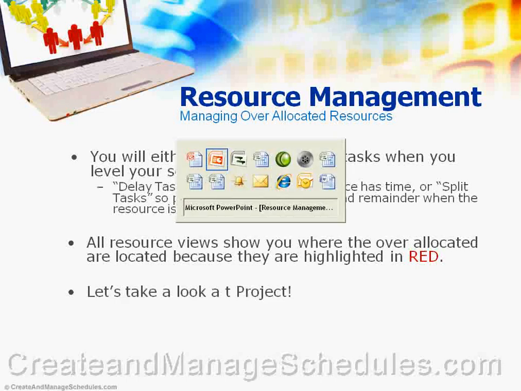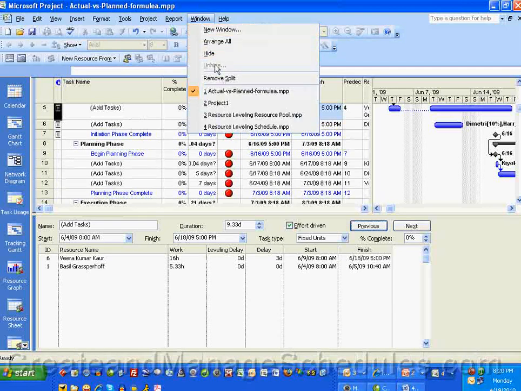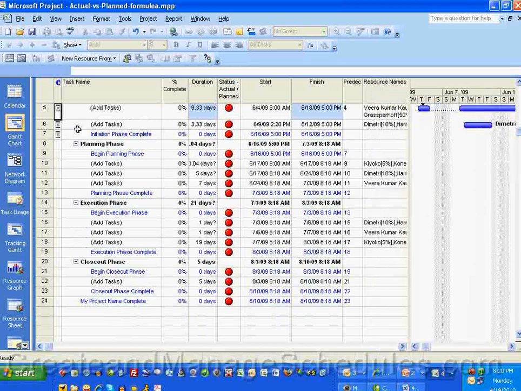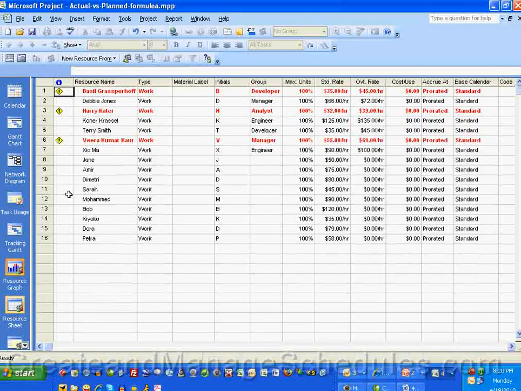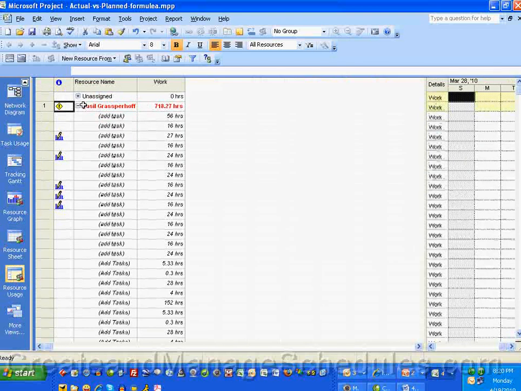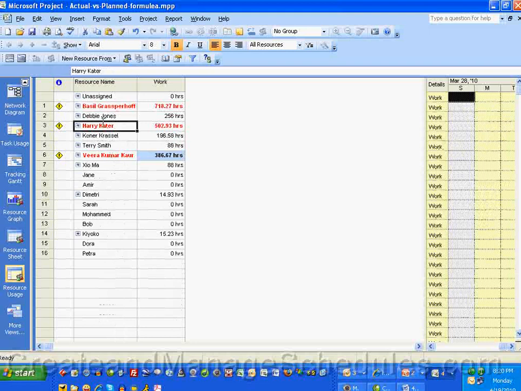Where we see that is, let me go to Window, remove the split. Now this isn't a resource view, this is a Gantt view, but if I go to the resource sheet, I can see these resources in red. They are over allocated. If I scroll down and select the resource usage view, again I see the resource names in red that are over allocated.